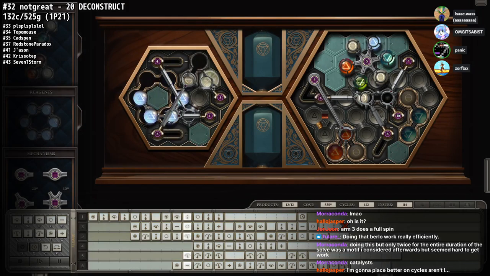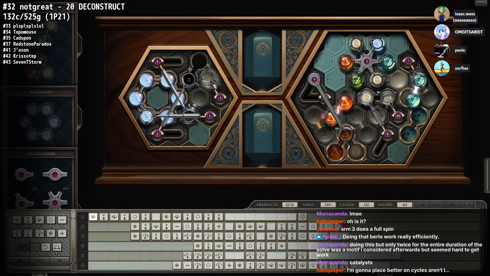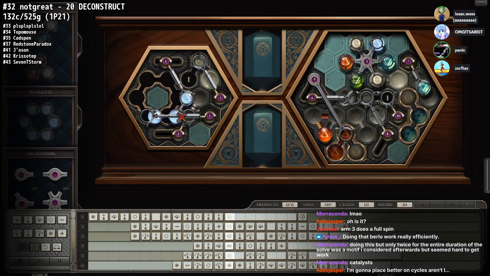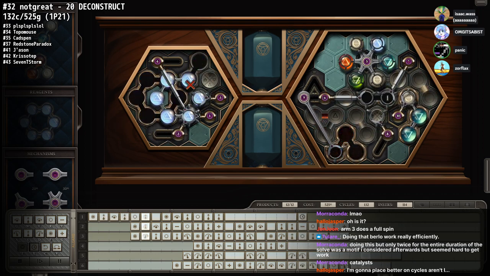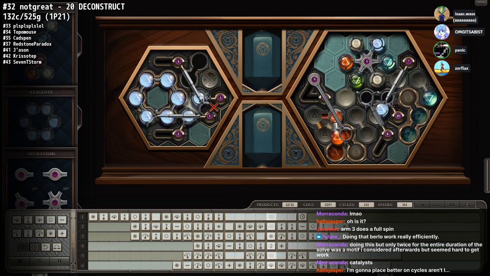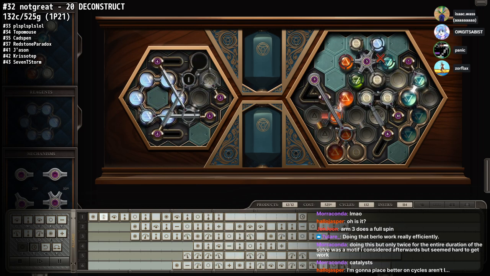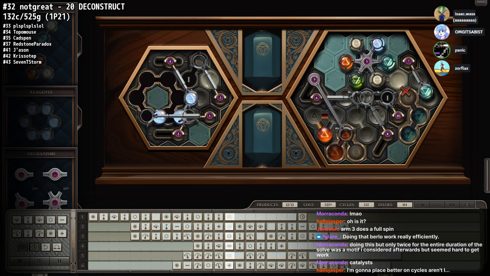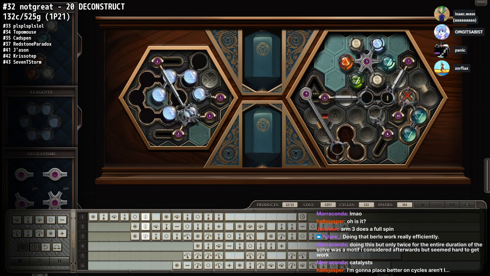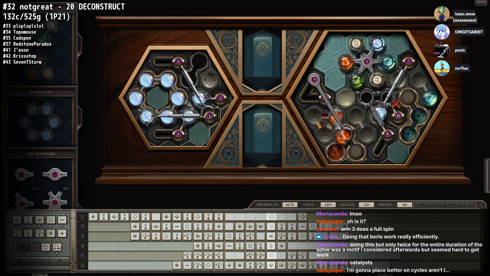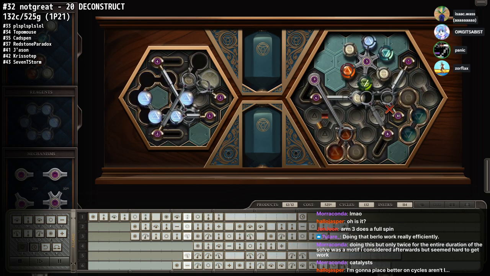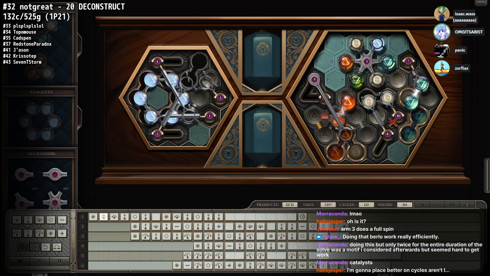Yeah, this one is 132 cycles. And it is doing the side chamber deconstruction, though it's interesting to see this at this angle. I feel like that's somewhat novel. And yeah, it's making the two halves separately, so it's alternating where the atoms go. We did see that in a pig solve. Or a couple pig solves.